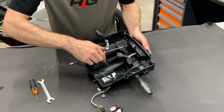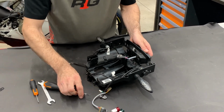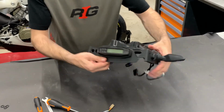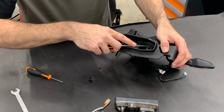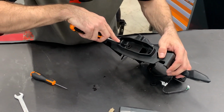Guys, we need to take out the speedo. It's on two screws, and you will do the screws again shortly. Take it out like this. Guys, here are the original grommets. So take the screwdriver and push them through because we will need them.